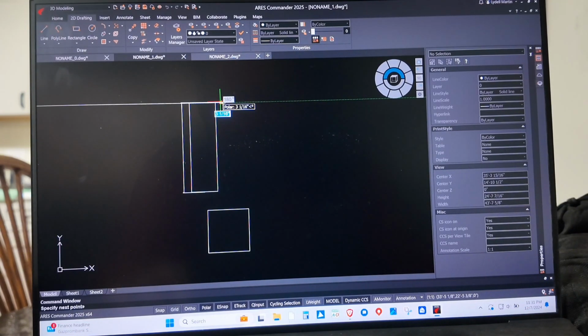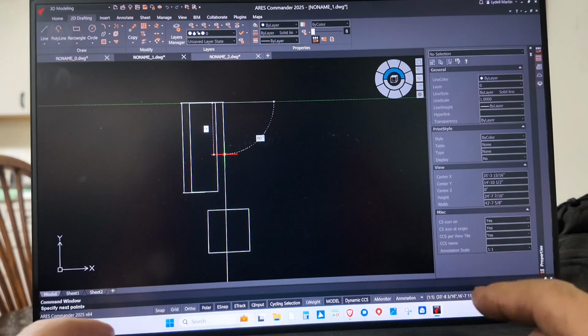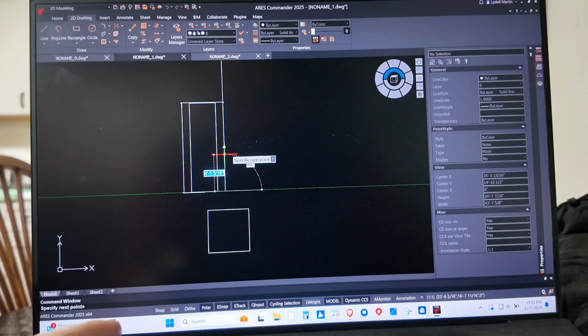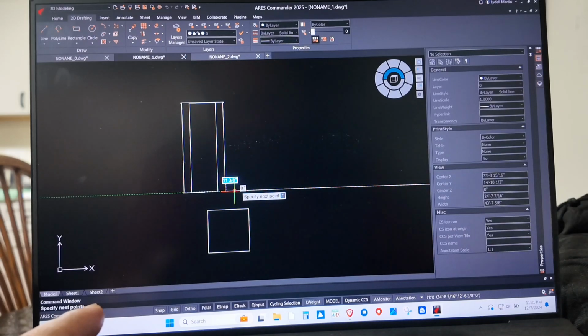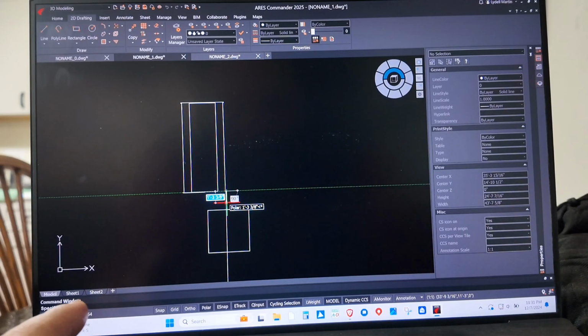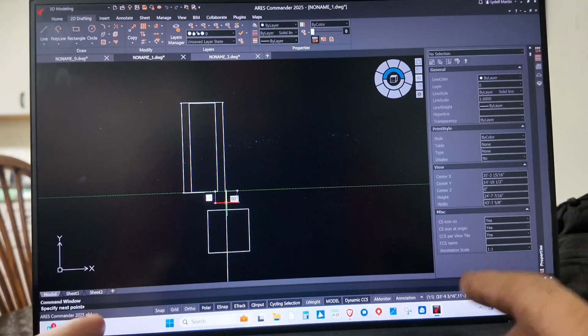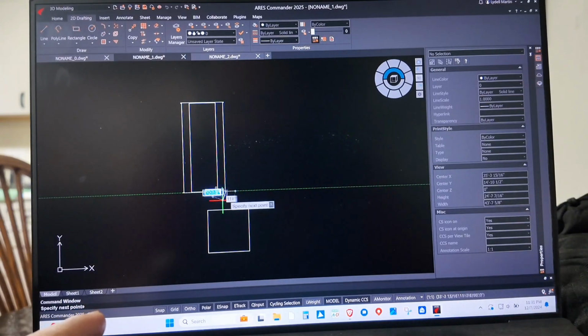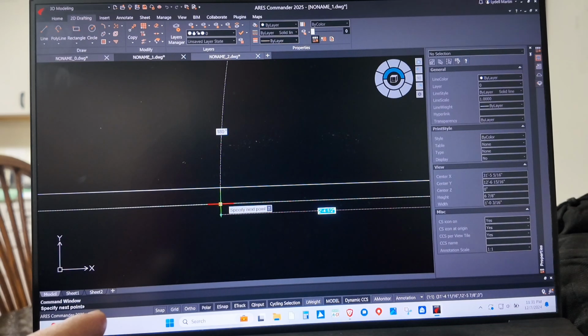And now we go down our 9 foot 11 inches, and then we go out 1 inch, and then we go down 0.5 inch, and then we come across and we meet here in the center.